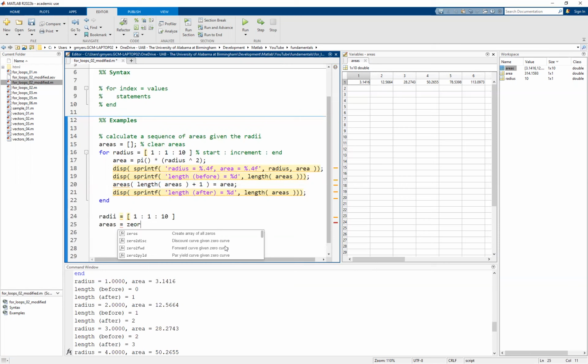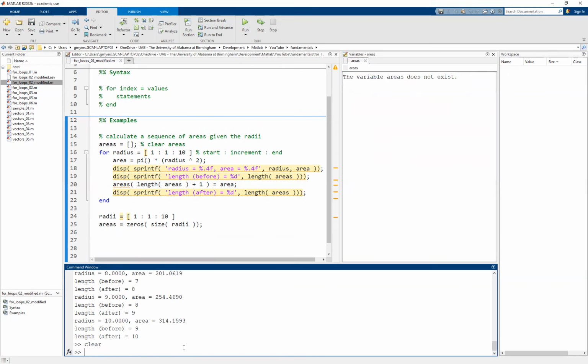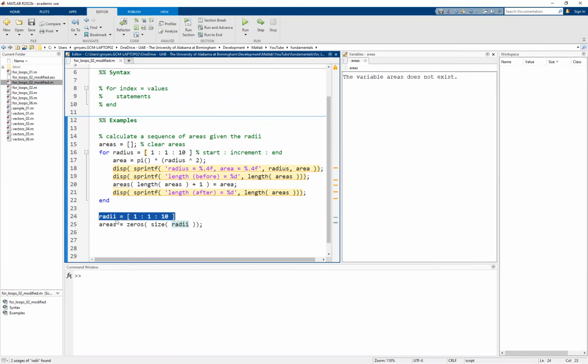And what we're going to do is combine that zeros function that we saw in an earlier vector video with the size function, and we're simply going to specify the radii vector. Now, what does that get us? Well, first thing, let's go ahead and clear the workspace so I can show you that there's no tricks going on. And I'm going to clear the console. And we're simply going to go ahead and run these 2 lines of code, starting with creating the radii. And again, this is going to be pretty simple. This is just a 1x10, keeping it short so it stays on the screen for this earlier example.